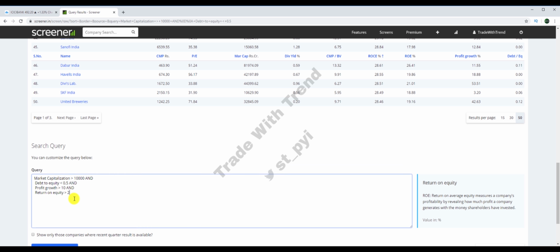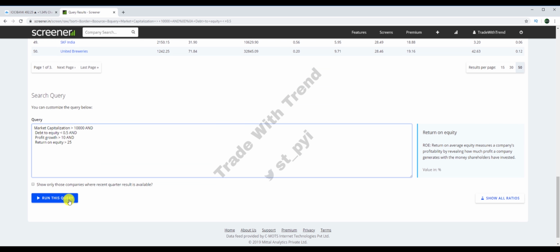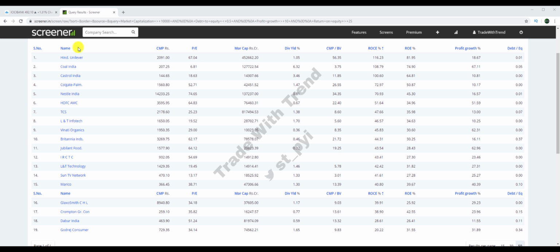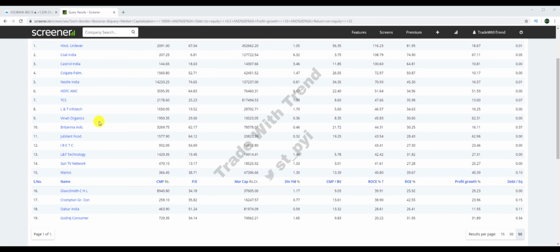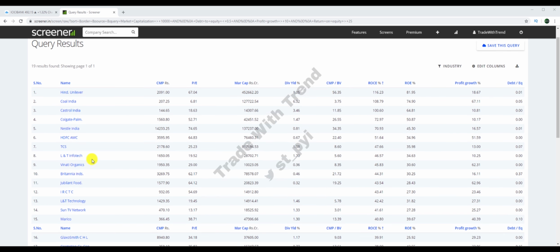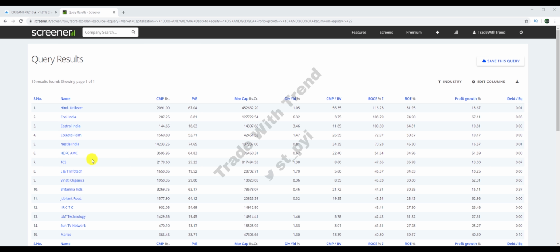So this is what defines good companies, that is consistent companies, and such are the companies we should be focusing upon. So there you go. From 600 odd stocks, we are now down to only 19 stocks. If you look at all these stocks, these are relatively good stocks and are sort of low volatility stocks, which make a good combination when it comes to swing trading. So in this case, just by applying a few fundamental data points as criteria, you have reduced the number of stocks that you track from about 600, 700 to just about 20 names.